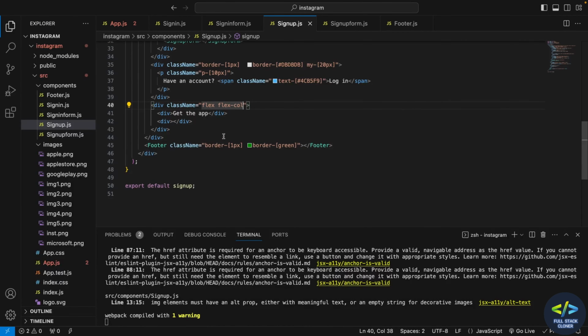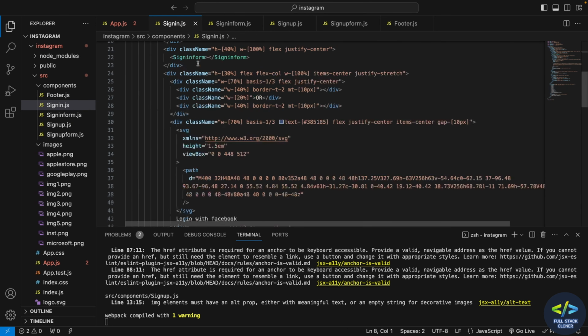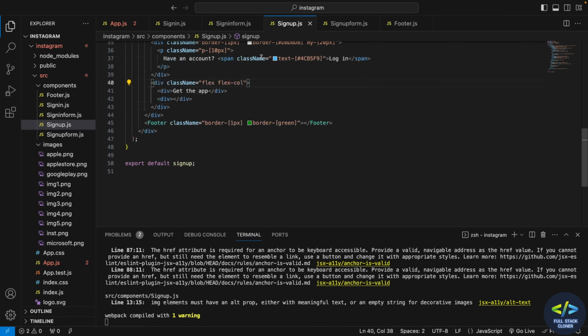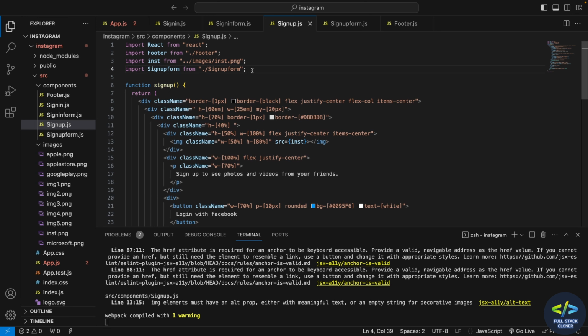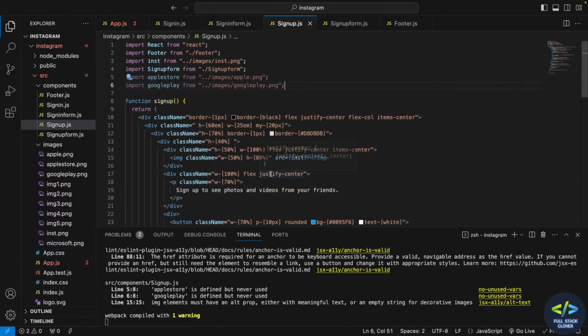One is get the app and the other one is for our logo images. So I'll browse the images. I'll copy the images from the other page and now I'll use the images here.